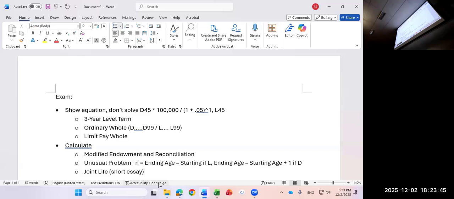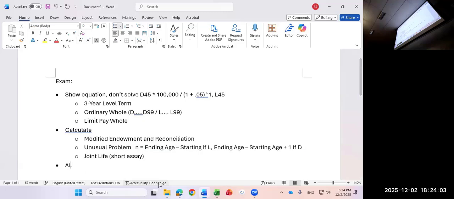When people are older, 60 or older, the probability that both die becomes higher. So the 2 term policies will be more expensive. So then it really depends on why they're buying the insurance. Does it matter if they both die? Does that cause some issues? So that's the essay that's in the class notes. Then you have the ALM problem that we just worked, the essay, recommendation, and the list of stuff. That is the entire exam.